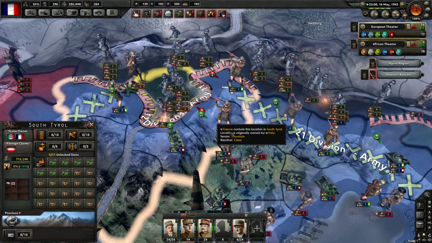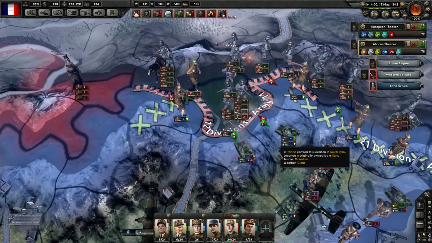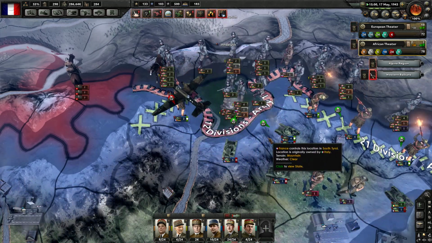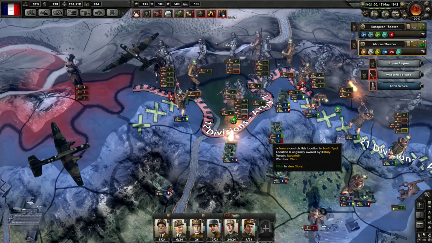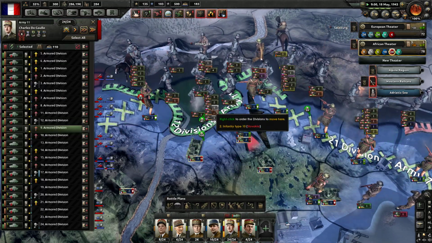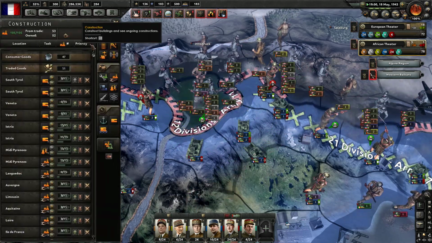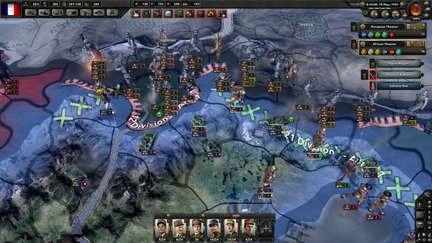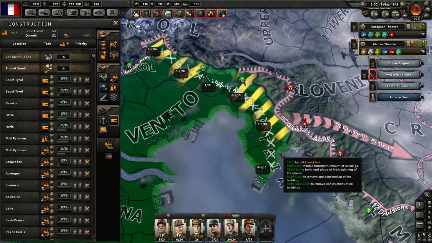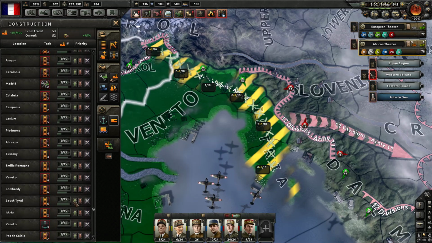And all we need to do is take this one property, or this one area. And it looks like we're being successful in our pushes. And then just hold the line. Attention. We've got 12 medium tanks, and we are taking South Tyrol. And of course, I wouldn't mind getting a land fort there as well. Let's throw that to the very top.